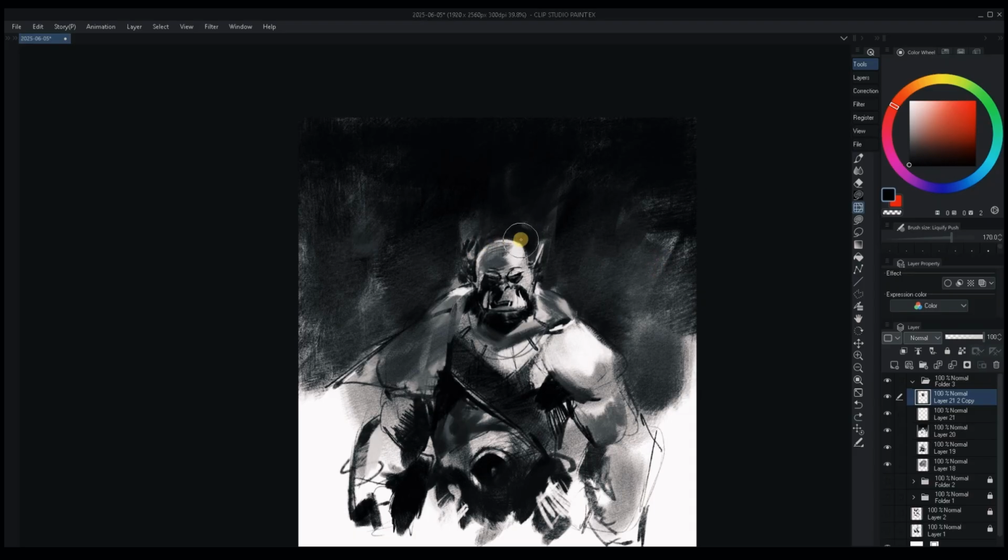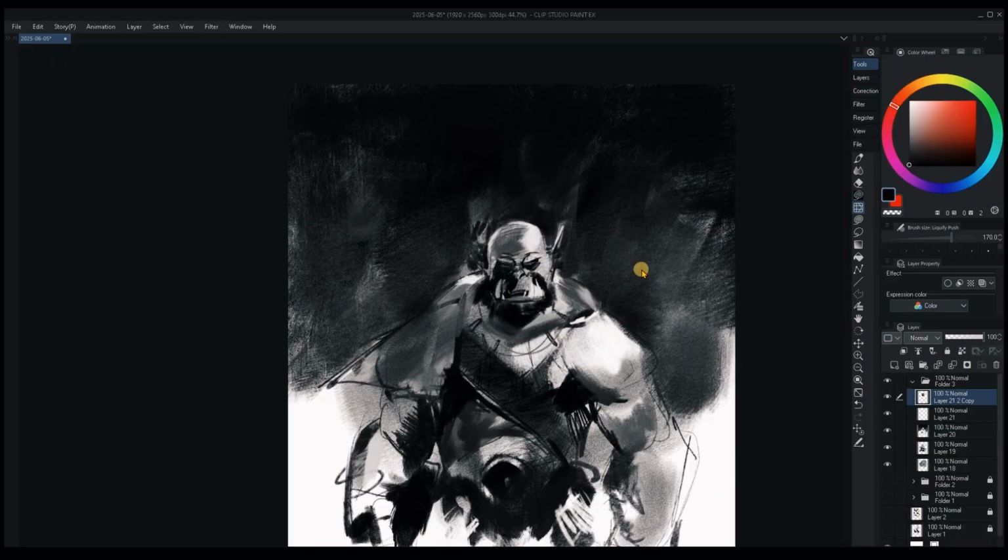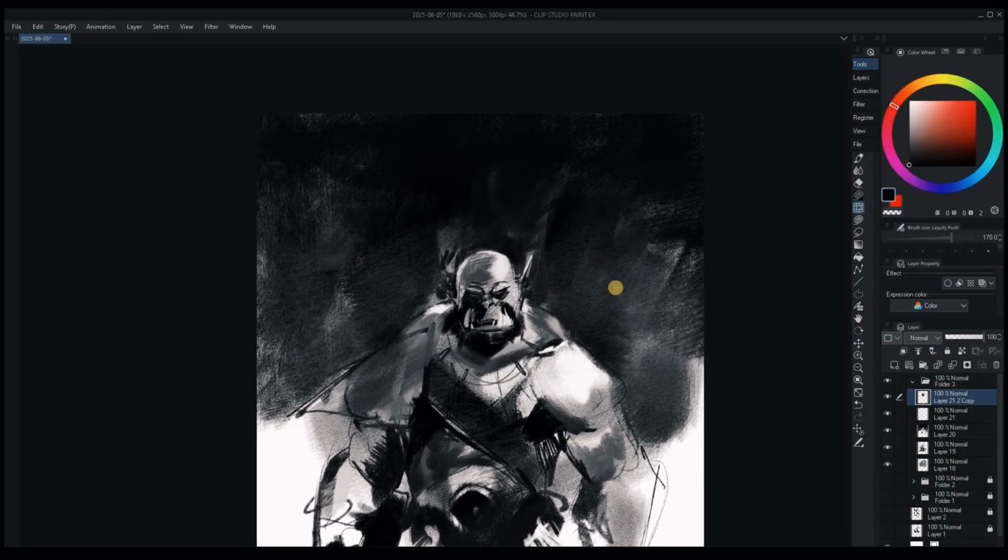And that's the thing about the face. Sometimes it's these little changes that you have to make that you have to be very aware of, because it can make or break your piece.